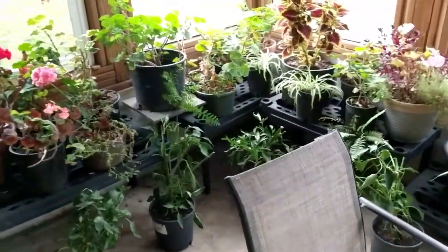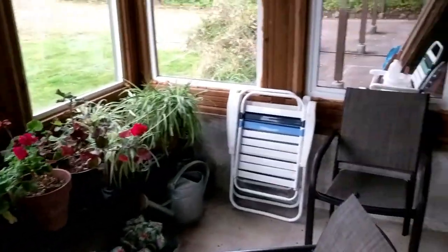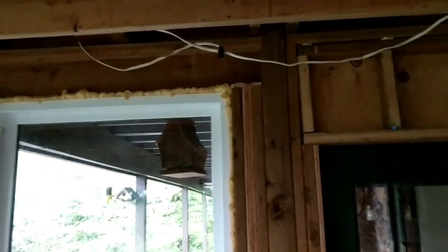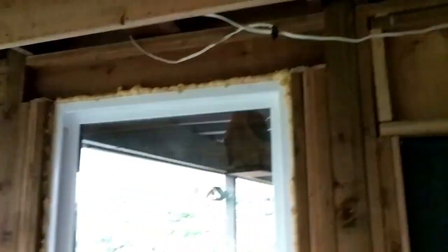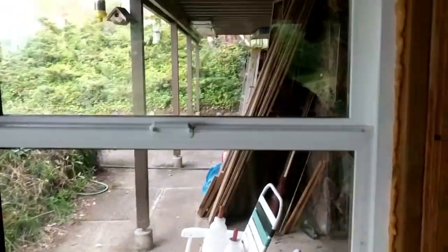I have a couple of projects to do in here this winter, including rigging that a little better than that. That's for an overhead light. And then this is just a live outlet that we never really actually got around to after the rebuild. I mean, they were there and we accommodated them through the rebuild. That new ledger board went up there, poked holes for the wires to go through, and sunk those in and all, but yeah. And one of these days I need to get to finishing the walls in here, and we're just gonna use those old 1-inch boards from the deck roof.